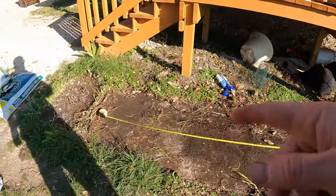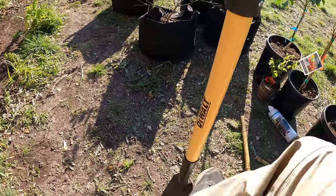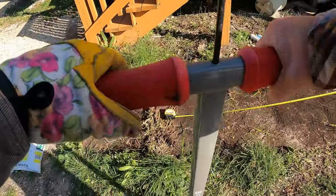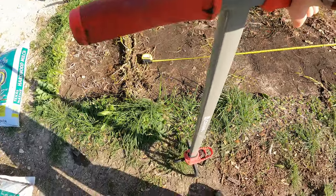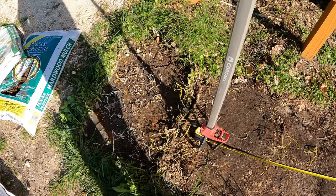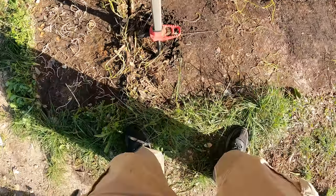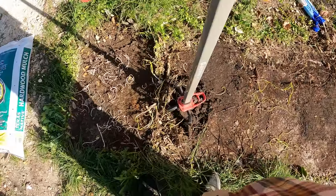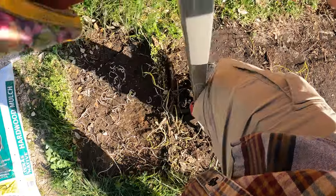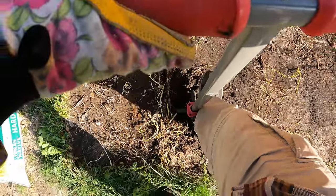Let's go ahead and start digging this hole. Can't even put that stake in the ground to hold it up - our soil is pretty bad. I'm going to start with this hand tiller that has little prongs to scratch up the surface. This shouldn't be too bad to dig because the weed barrier kept this soil pretty moist. There are still tons of rocks, but we'll work through it.